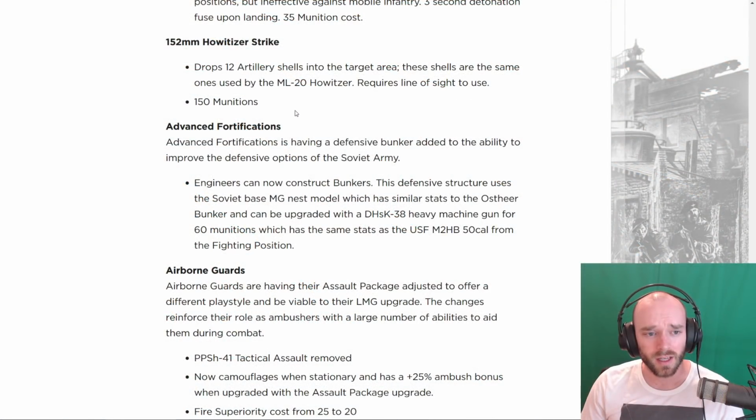New ability here, the 152mm Howitzer strike. Drops 12 artillery shells onto the target area. These shells are the same as the one used by the ML20 Howitzer. Requires line of sight to use. Pretty cheap though at 150 munitions.